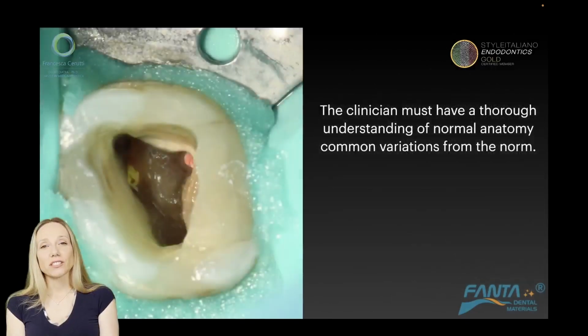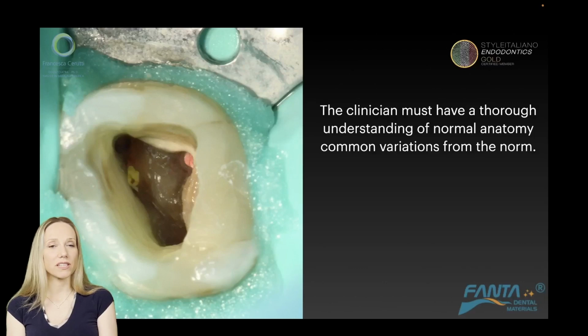As clinicians, we have to understand that there are some common variations from the norm in the anatomy of the root canals and in the anatomy of the teeth. For example, the MB2 canal in upper molars is a variation, but we find it in more than 90% of cases, so it's not so uncommon.